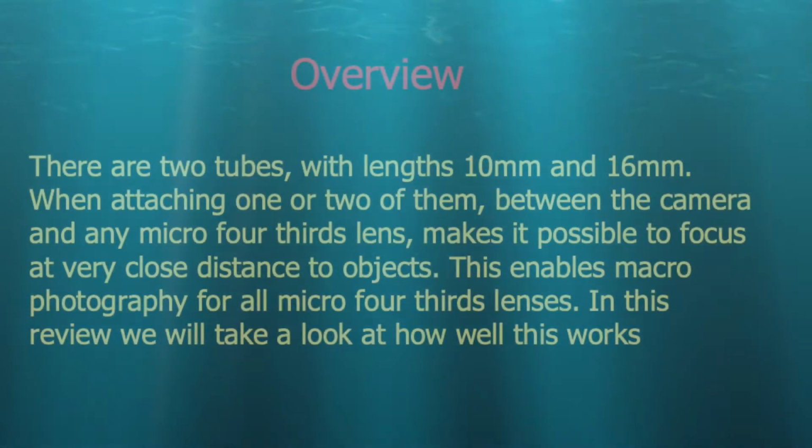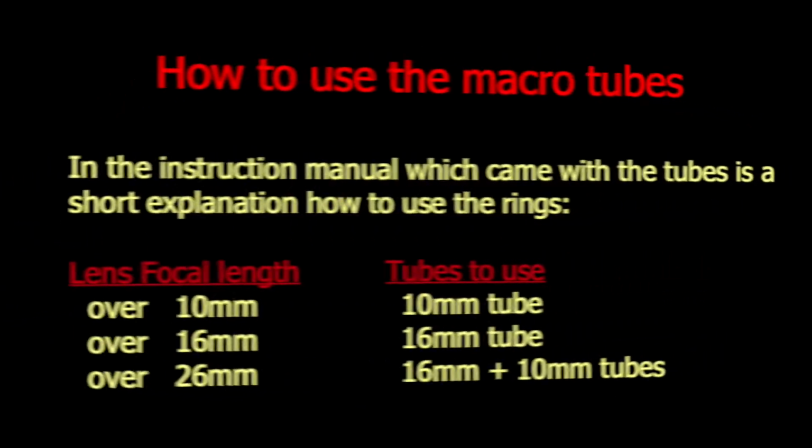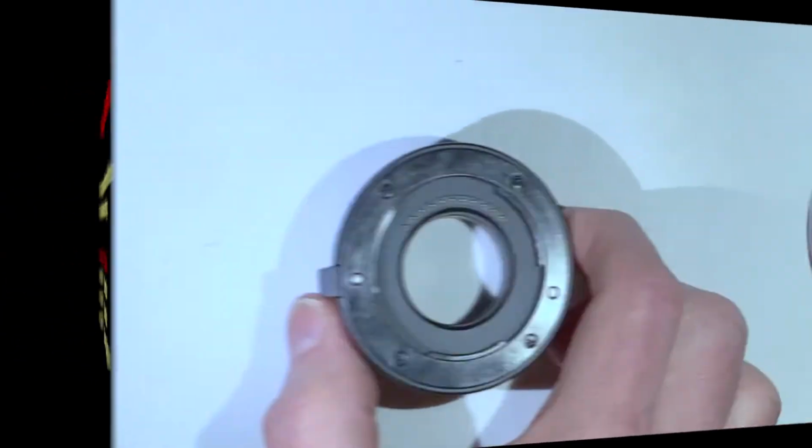The length of the extension tube can be selected by choosing the 10mm or 16mm tube, or use both, which is 26mm in total. The way it works is simple. For focal length 10 to 16mm, use the 10mm tube. For focal length between 16 to 26mm, use the 16mm tube. For focal length longer than 26mm, use both tubes combined, 10 and 16, which is 26mm.